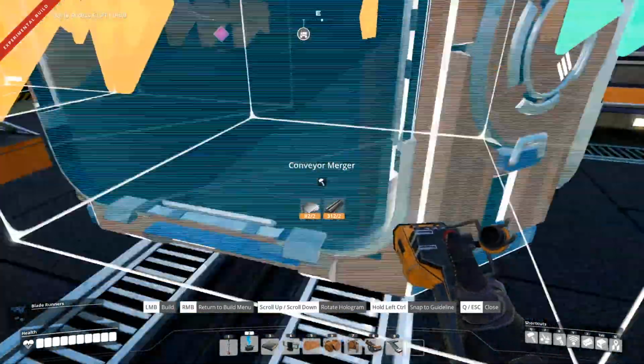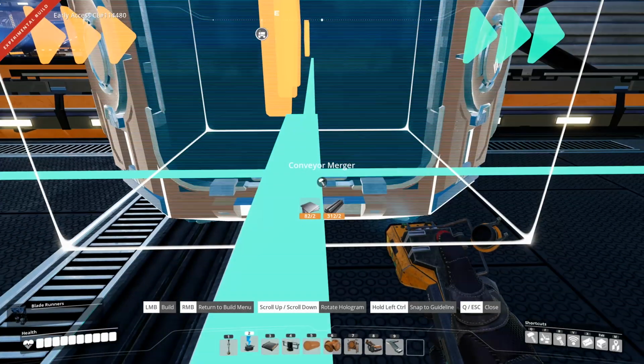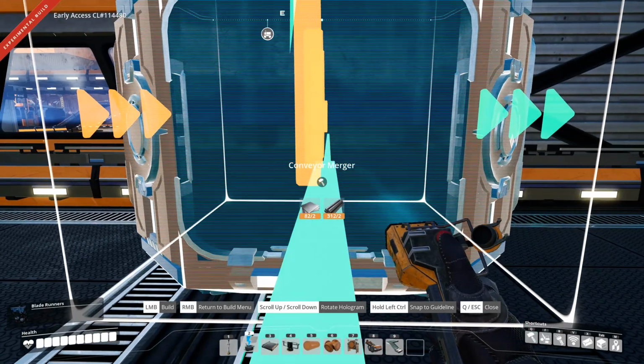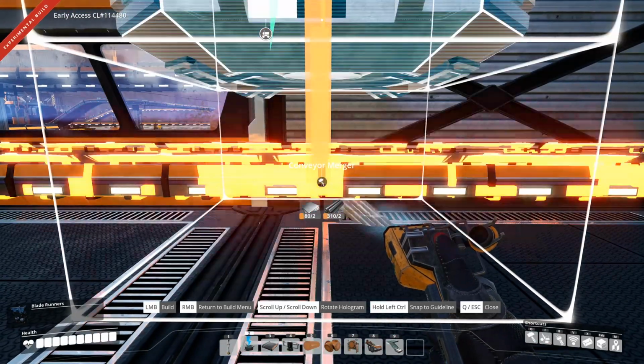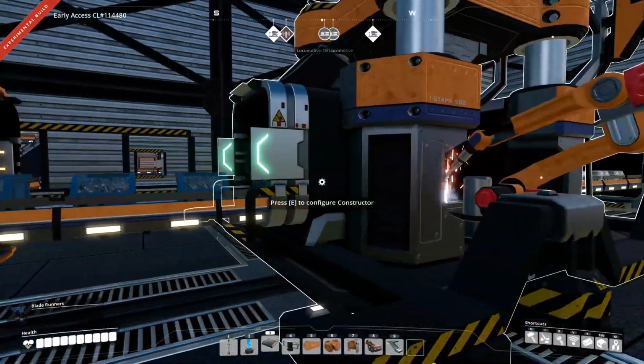So line myself up. Still no ability to actually snap this to the right area, by the way. Would love it if you saw the actual line here. Well, you can just about. It doesn't snap to it, but you can actually see it, it seems. Fine. And then we can attach that there.